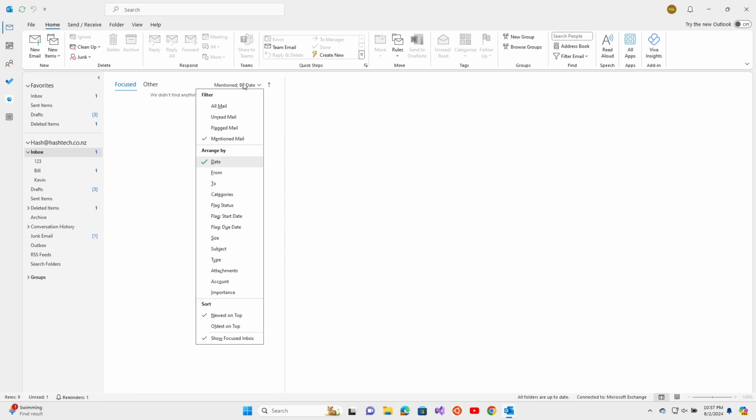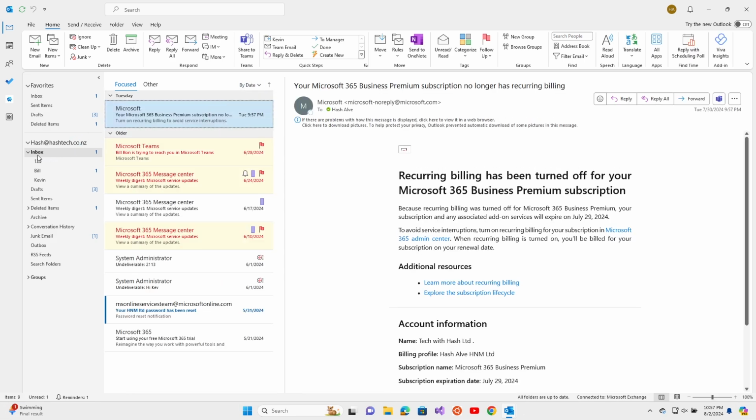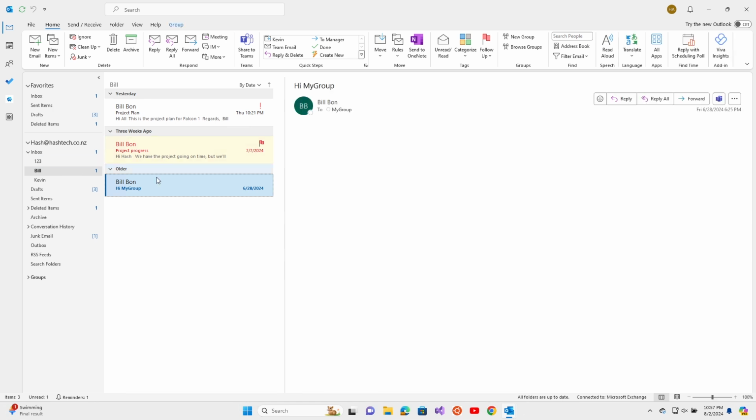And as you receive emails, they will show up here in the inbox. In the front there's one new email which I haven't gone through, so it will show up for other folders as well, and you can go in and have a look. Emails which are newly coming into folders, that's how you create rules to go straight to those folders, which I have done in the other video.